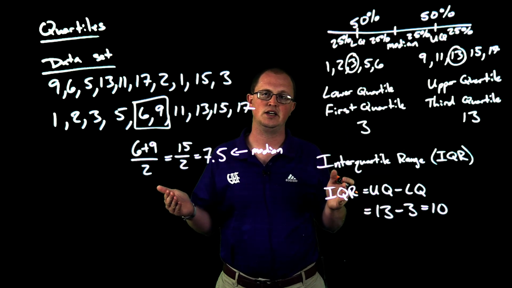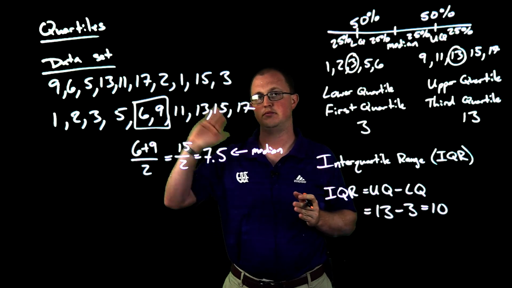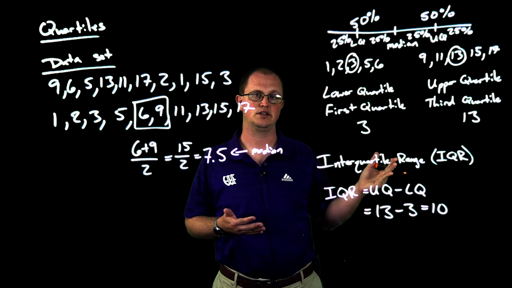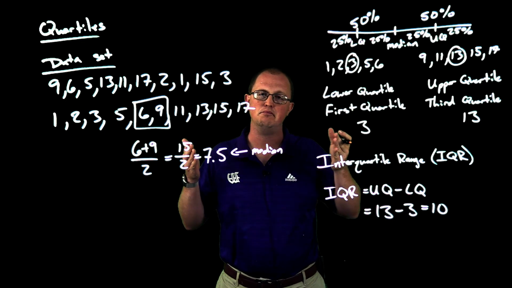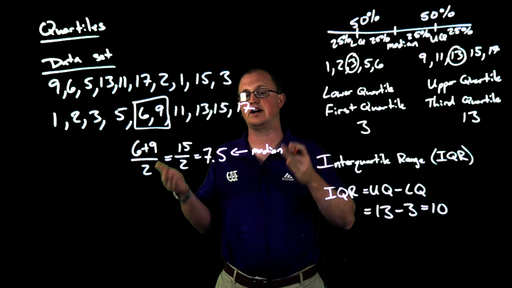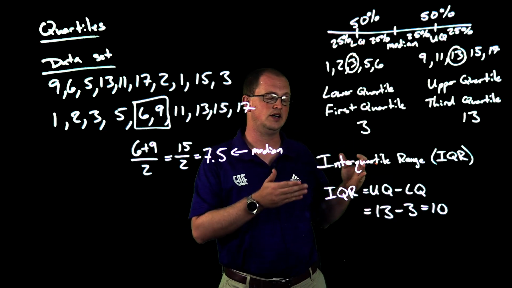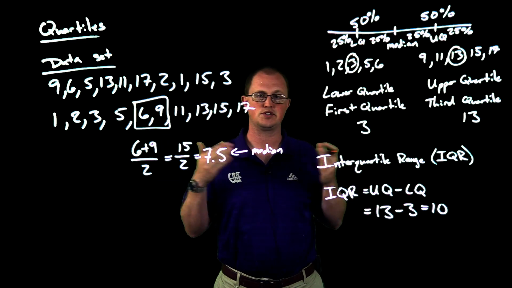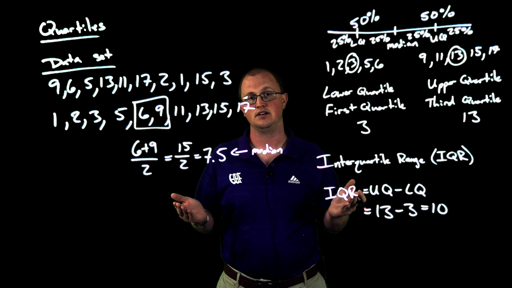And by doing that, we eliminate outliers. If we have an outlier that's too small, it's going to be in the bottom 25%. If we have an outlier that's too big, it's going to be in the top 25%. And so this gives us an idea of the range of our data for the middle, the part that isn't unusual. And because there are differences in calculating these ranges, you have to make sure that if you're comparing two data sets, you don't compare the interquartile range of one data set to the range of the other. We've got to compare apples to apples or oranges to oranges. Otherwise, things get bananas. And we don't want that.